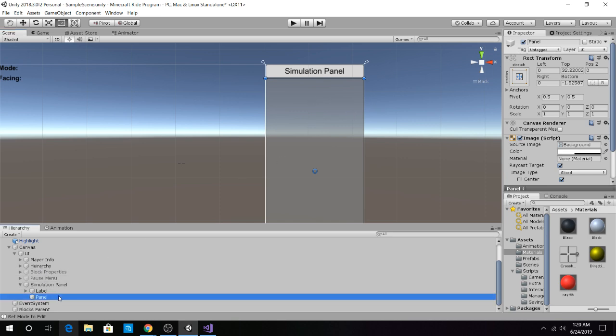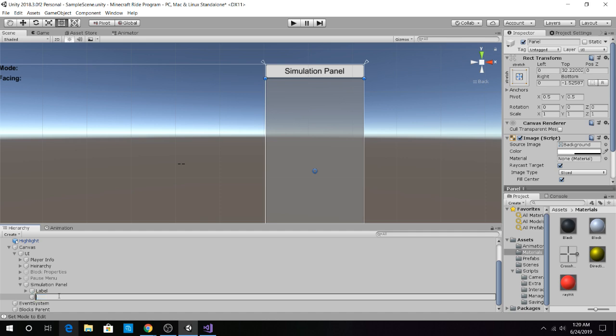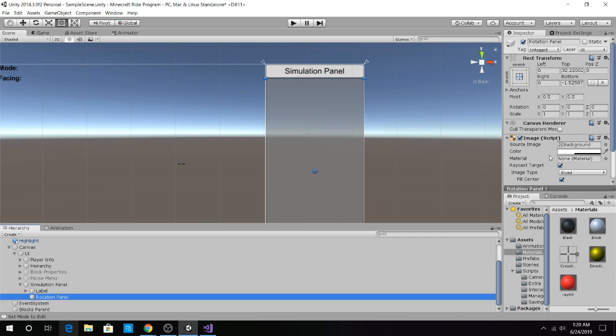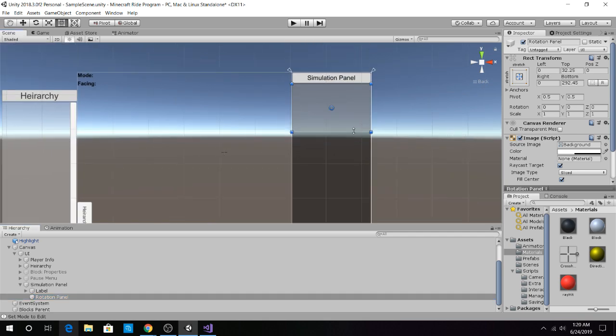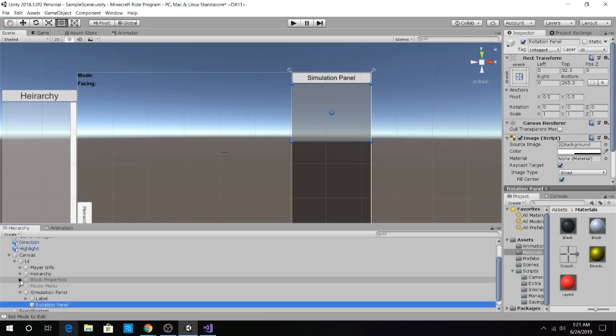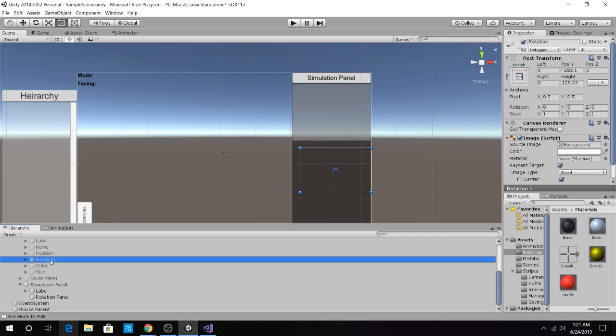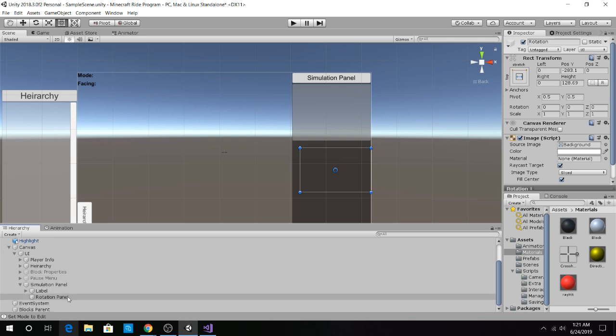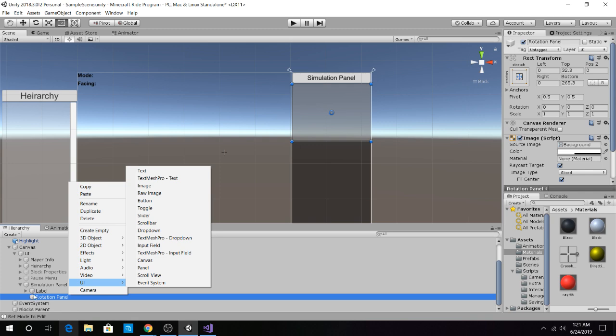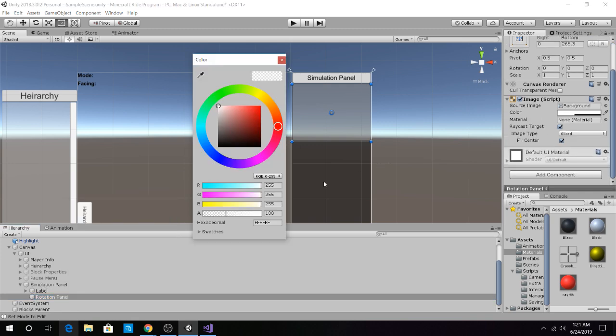Over here, we'll have a set rotation. This one will be the rotation panel. Basically, this tells us the direction that all the blocks will be facing. So yeah, we're going to make this pretty big, maybe like that. Actually, I wonder if I should borrow from our good old friend, the block properties, because it technically is kind of the same. Now, why not? I'll just make a new one, even though it's going to look almost exactly the same. But I'll go ahead and make a new one just because.